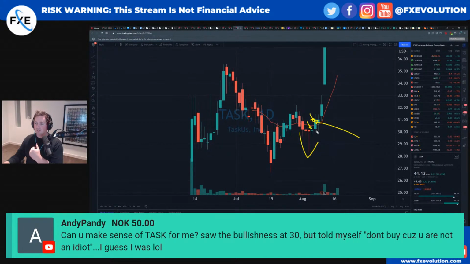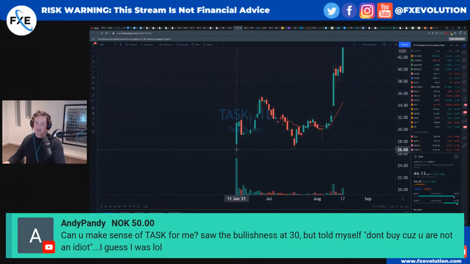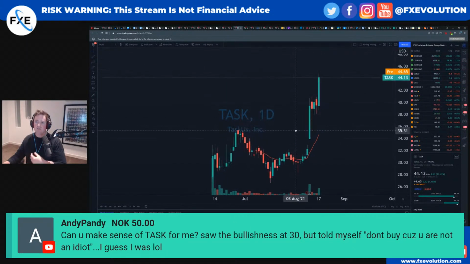And you've got a rejection wick that comes back up and ends up closing around this level. That's not really a great signal to buy or anything like that. But I like this candle here as a trigger, and I specifically like this one as a trigger. They're both good triggers. So there's nothing wrong with this trade other than, for me, it hasn't been on the market long enough. And that just depends on whether you want to do that or not. Maybe you know something about this, Andy Pandy.